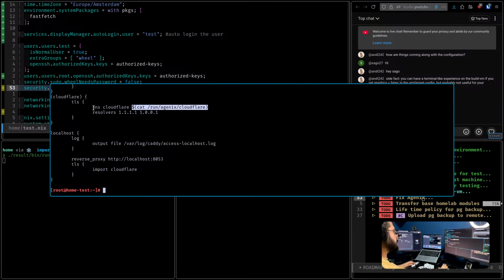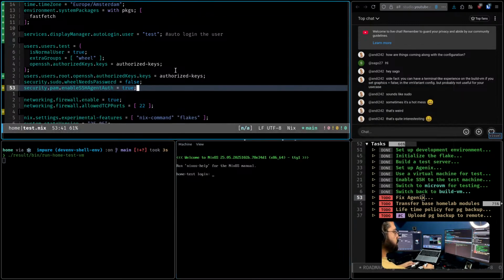The thing is, caddy is not able to read files like this. So instead of that, the option I have is to use an environment variable for basically this value that I need to pass here.